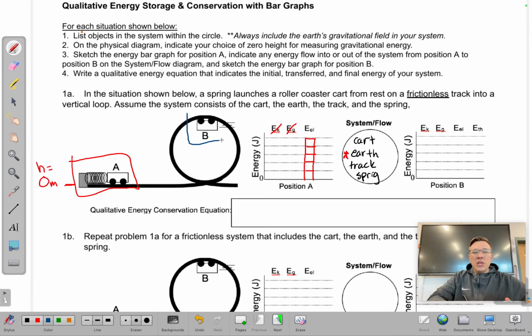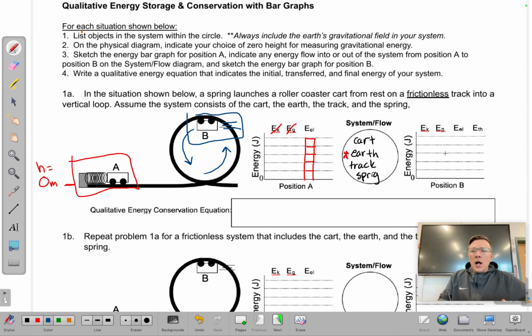At position B, we see that the cart has gone up the loop and is in the middle of moving here. So it's got these whoosh things going off of it. It's still moving, so there's going to be kinetic energy, and it is at some non-zero height. So we know there's going to be gravitational potential energy as well. At this point, the spring is no longer compressed, so the elastic energy has been released. And in fact, that happens the moment after it launches the cart, right? Once that spring is no longer compressed, it's no longer storing elastic energy.